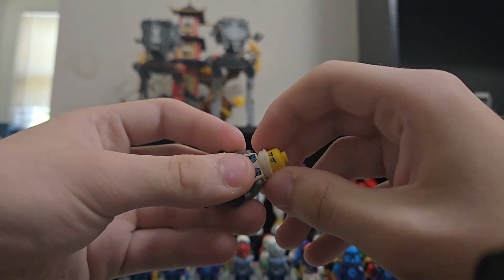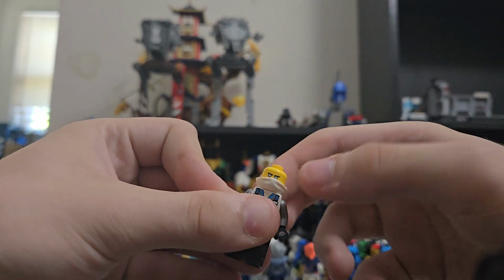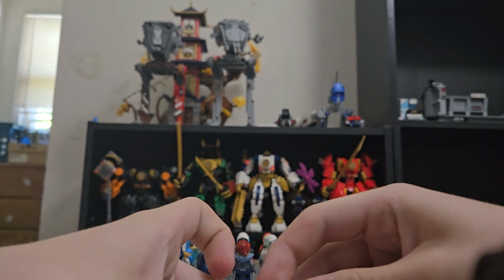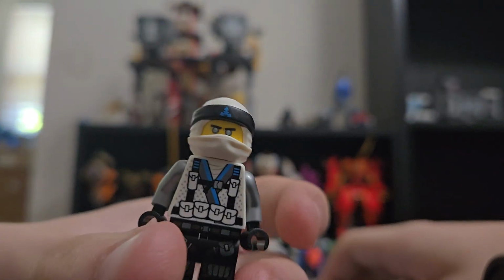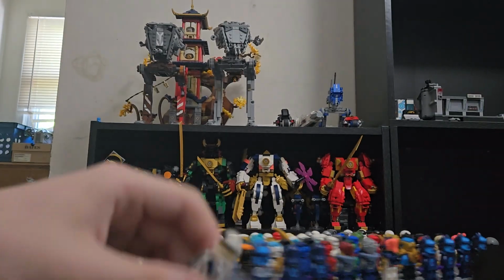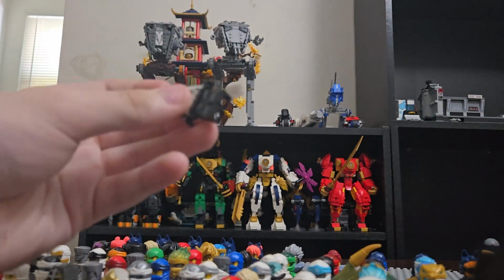It's when you're collecting every Zane, you gotta get every single one. You can't just skimp out on it. Except I technically am not counting the microfigure version or the Ninjago movie version with the hair. But that's a different story, because that's a completely different costume. Like, Ninjago movie version is different.